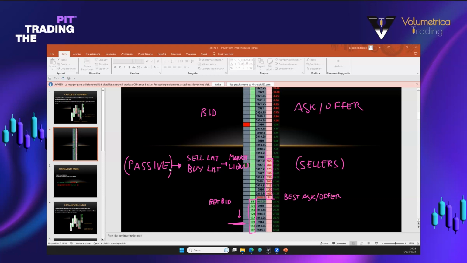So it's exactly the opposite thing. I want to be executed at the best. The most important thing for me is not the price I'm getting, it's being in the trade, being in the business. So for a moment, let's assume I want to buy at the market aggressively. In order for me to buy, I will need a seller being my counterpart so that the transaction can be finalized. Well, if I decide to buy at market in this specific moment at the best price I can actually get my execution, where will I be likely to have my execution? Here.